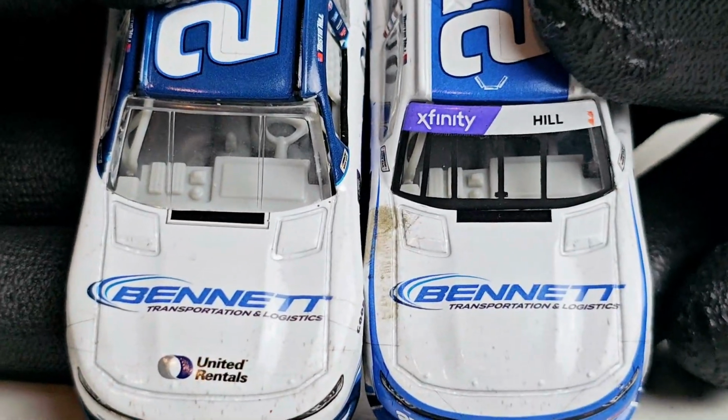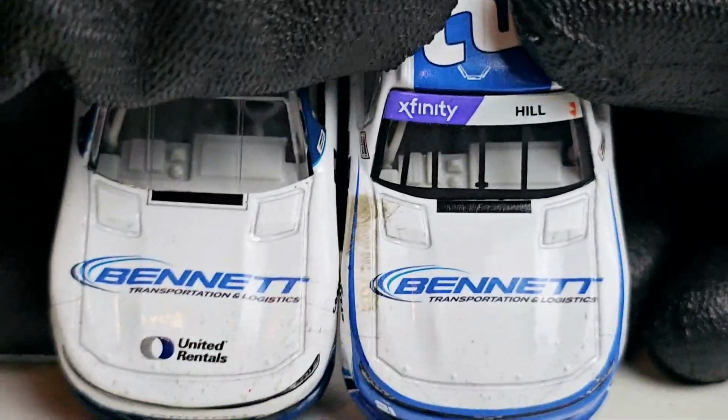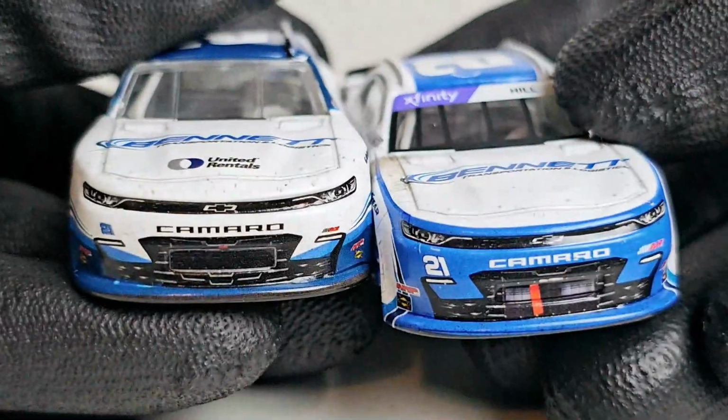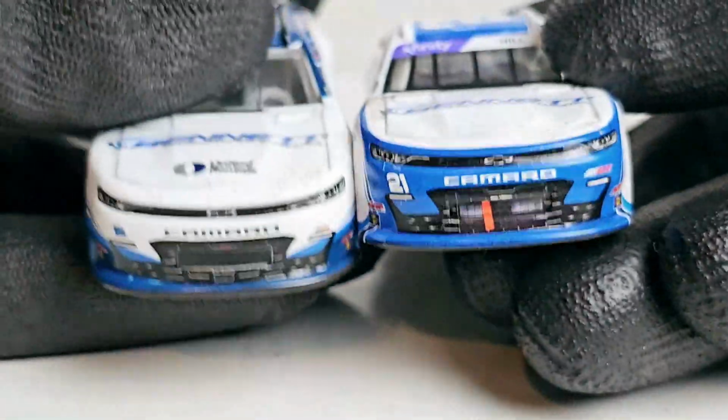I'm so glad we got name banners back in NASCAR Authentics. Yeah, we do kind of with Winner's Circle, and a little bit with NASCAR Authentics. Remember the Ross Chastain Hellmann's car? By the way, I still gotta find that car. See, that is just so cool, man. I like that little tape detail as well.